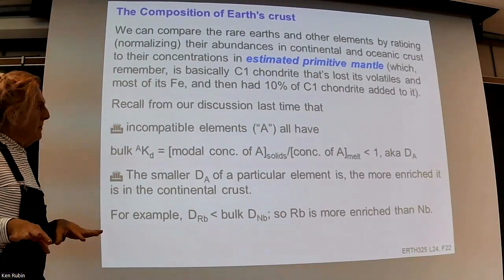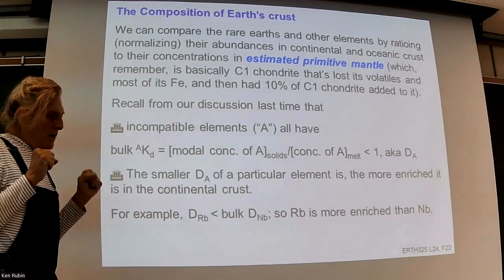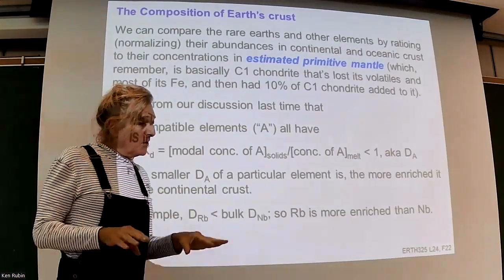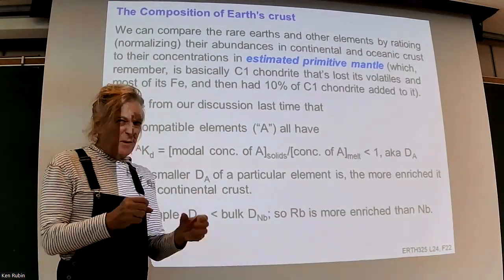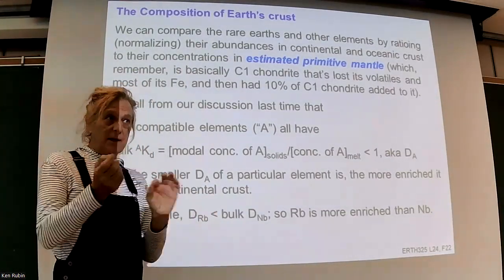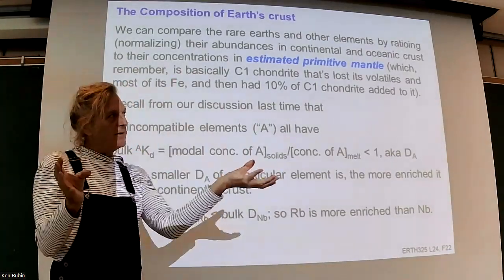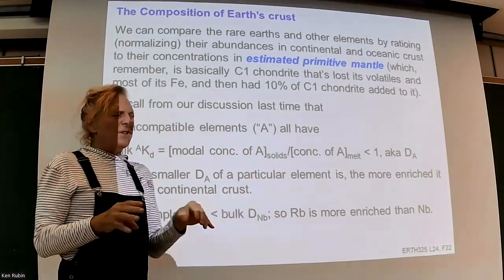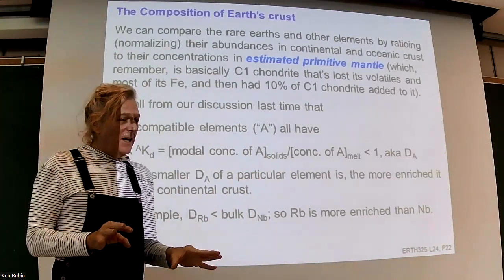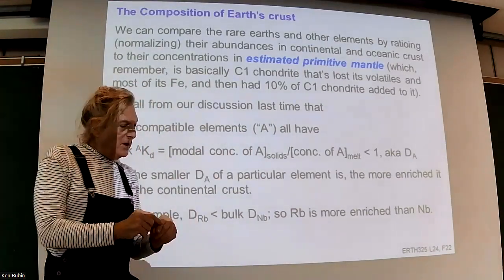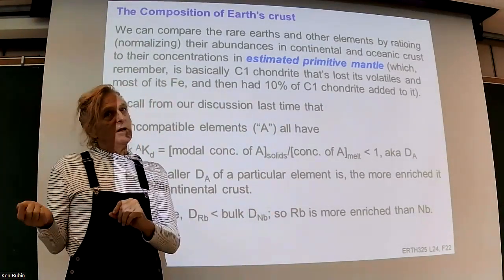There's one other thing I kind of want to remind you about, which is during igneous processes, when we do what we call partial melting, meaning we have some solid and we melt it, but not completely, we only melt it a little bit. When we melt it a little bit and we have a little bit of melt and a lot of solids, we get a process called partitioning. And partitioning is for every element over there in the periodic chart, it decides, do I want to go into that melt or do I want to stay in the solids?